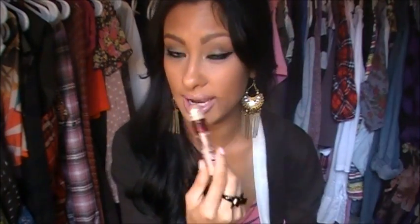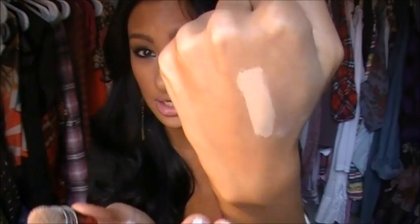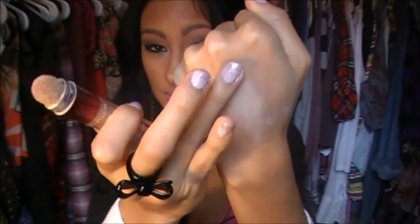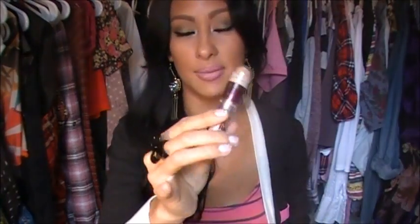If I use this on top of what I already put on, if I were to use it underneath my eye right now, it would look better than if I were to put my foundation on and then put it on. I don't know why, I just don't like it very much, but the consistency of this is great. I'll just show you how light this is against my tan skin. See how it's nice and opaque? It's not creamy, but the consistency is good to where you can blend it in. Whenever I go like this with it, it spreads streaky, but whenever you pat it in and then spread, pat it in and then spread, it goes on a lot nicer. So definitely keep that in mind when you use this.